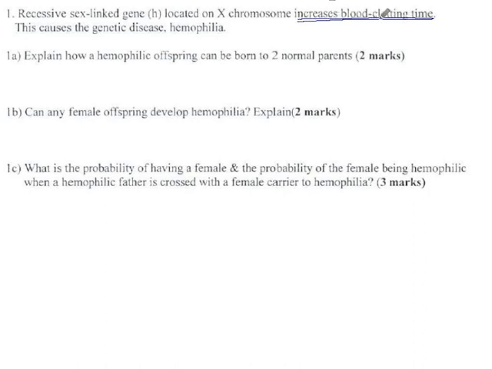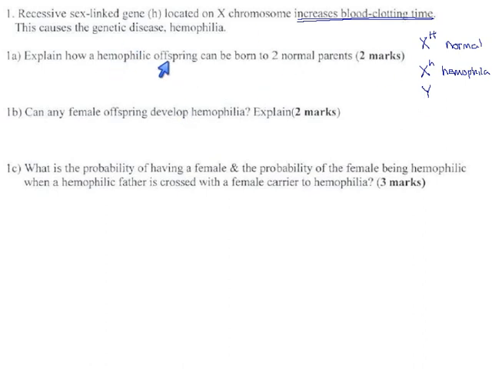And to remind you about the alleles, there are X big H's, which are normal. That fortunately is the dominant case. X little h is hemophilia. And then there is a Y chromosome, which has no opinion one way or another, but males have it, so it takes up a space.